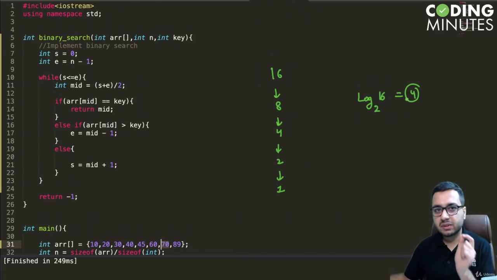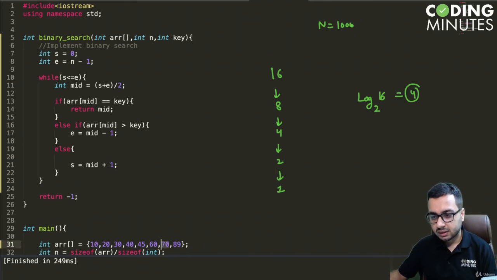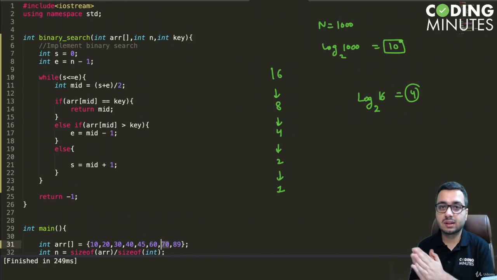So in exactly 4 steps we can find where this particular element is present inside the array. That is going to be the worst case. For example, if n is 1000, then log of 1000 to the base 2 is approximately 10. That means in an array of size 1000, in just 10 iterations you can figure out where a particular element is present.